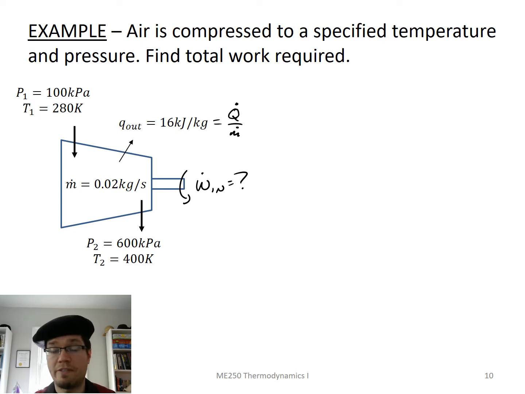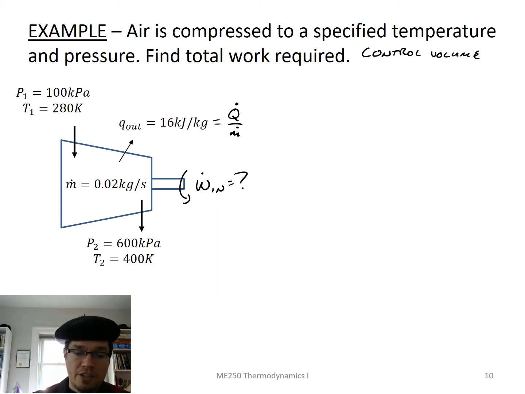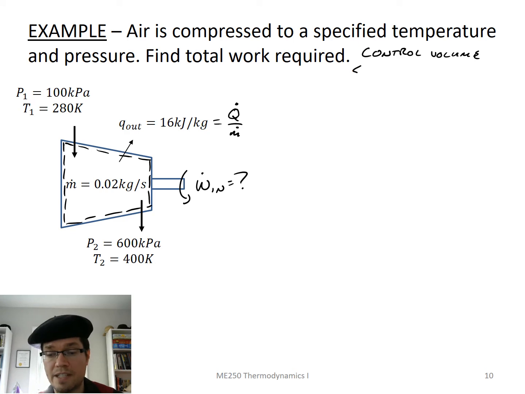Well, to begin with, we need to figure out what solution methodology to use. So let's recognize that this is a control volume because it is an open system. Let's draw our system boundary to be the working fluid, the air, that is inside the compressor. And let's further assume that it is a steady state device. It is running at steady state, and that the flow rates in and out are steady as well. So steady state, steady flow.